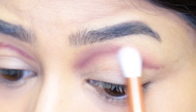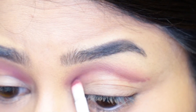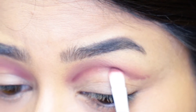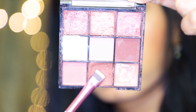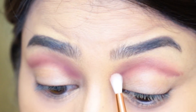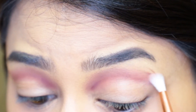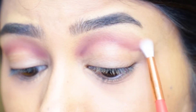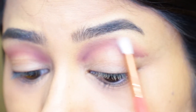Next, to darken it further, I'm drawing that outline again with the flat brush. I'm taking a light brown shade from the same Nika Ke Mocha Mix palette, and with a small blending brush I'm blending both shades together — this will be my transition shade. This is a new technique I'm using today to blend my crease colors and intensify my transition shade.